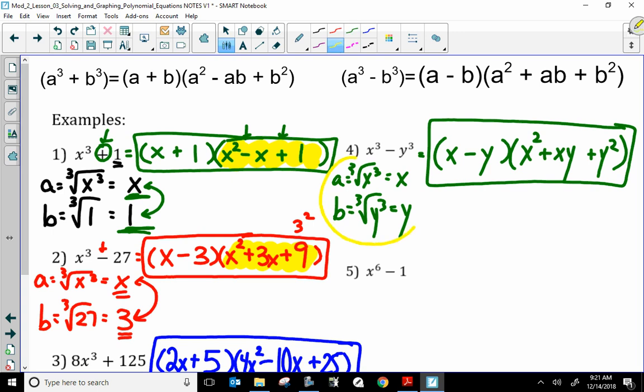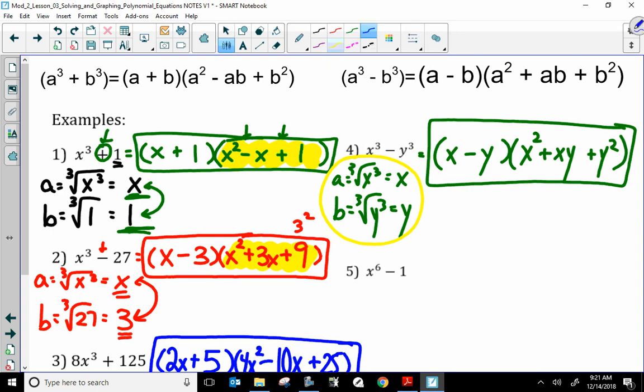Now, you see how I write this stuff here? I write this so you see where these numbers are coming from. You don't always have to write those numbers down. I like to see them in front of me. You don't have to, but I want you to do it until you get good at it. If you're not good at perfect cubes and perfect squares and things of that nature, you need to do stuff like this so you keep on seeing it repetitively in front of your face.